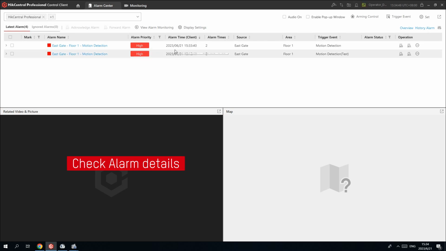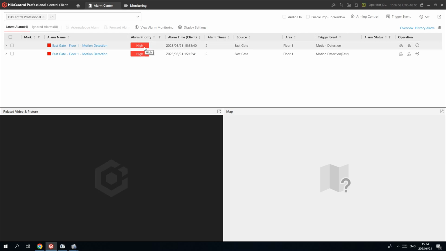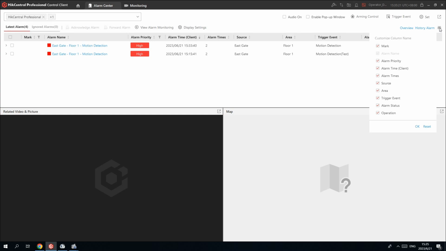The priority of alarm has been defined on web client. Alright, so it's high because the admin user who added this alarm information defined it as high. So that's why we can see the priority high has been defined on web client, and the source is the resource that occurred the alarm. And if you need less options displayed in the column, you can click this option to customize, okay?